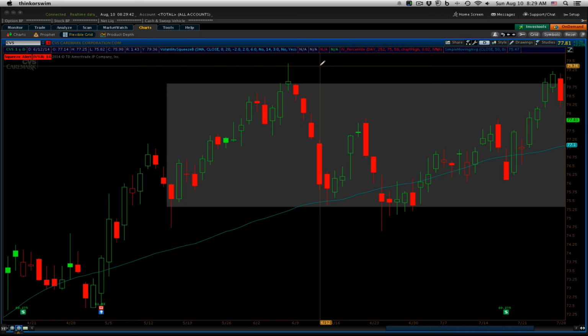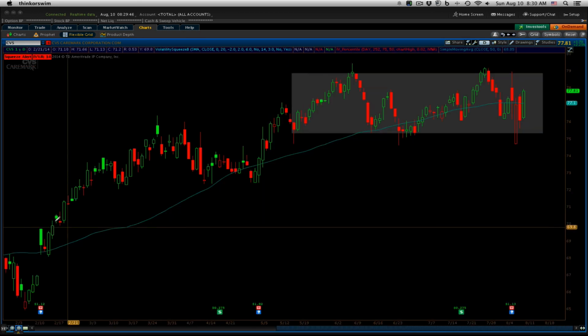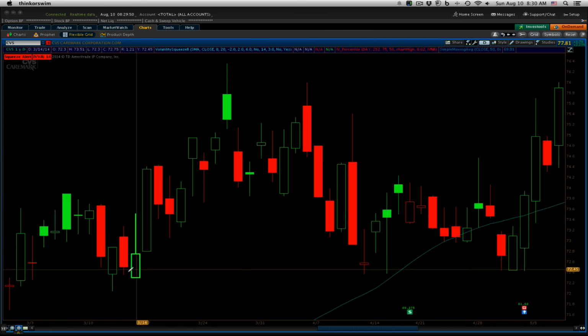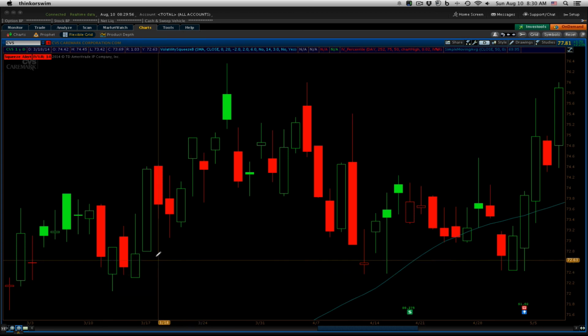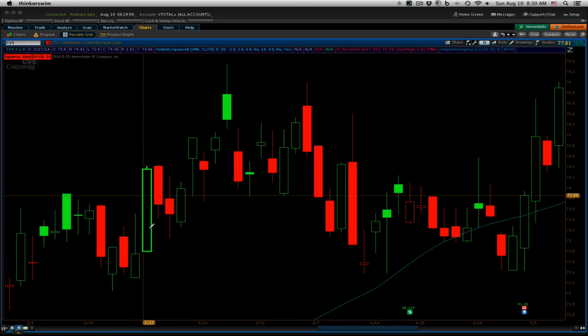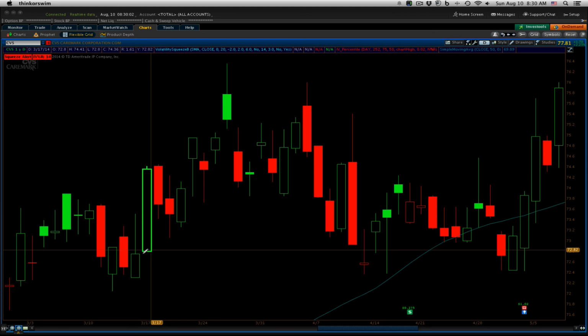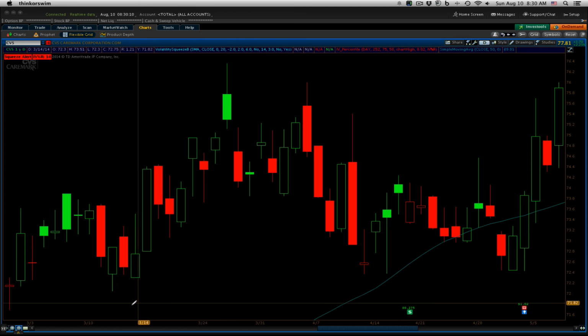You don't have to use candlesticks. I like to use candlesticks because I feel they give you a lot more information than a simple line chart. But again, the biggest thing to take away from looking at a candlestick is that the body of the candle is the actual price action, the difference between the open and the close, and the color of the candle depends on if it closed higher or lower than yesterday's close. Okay, so I hope that helps.